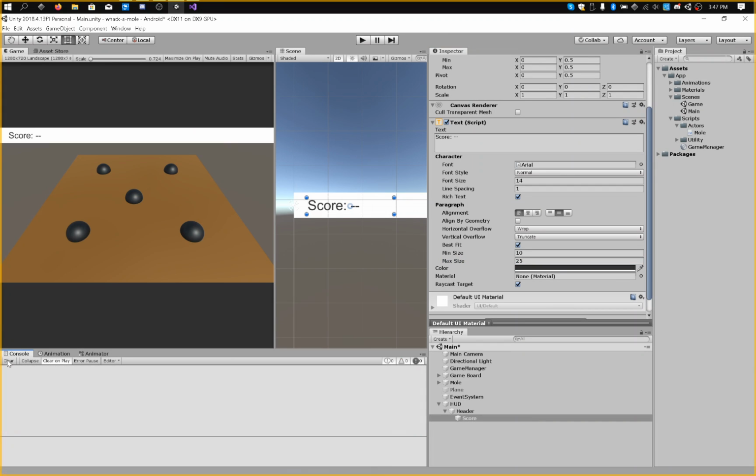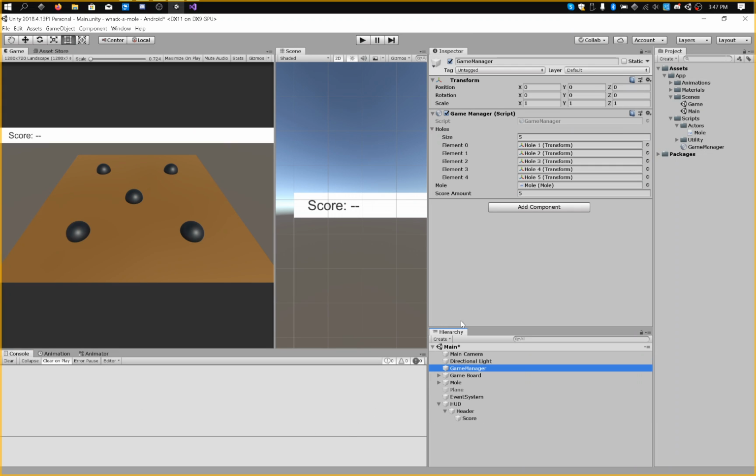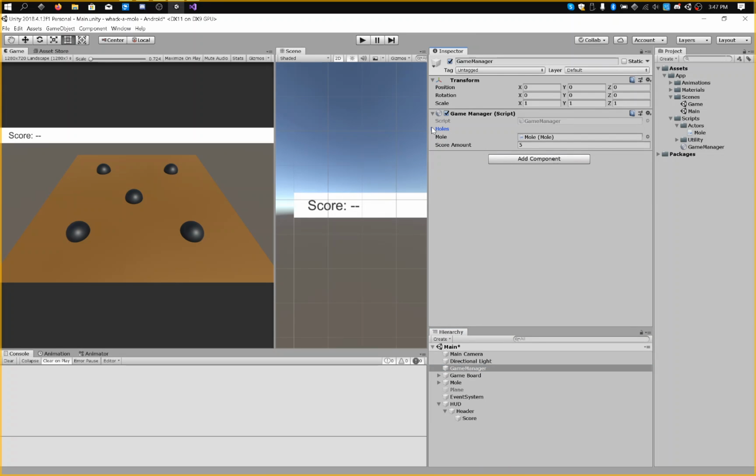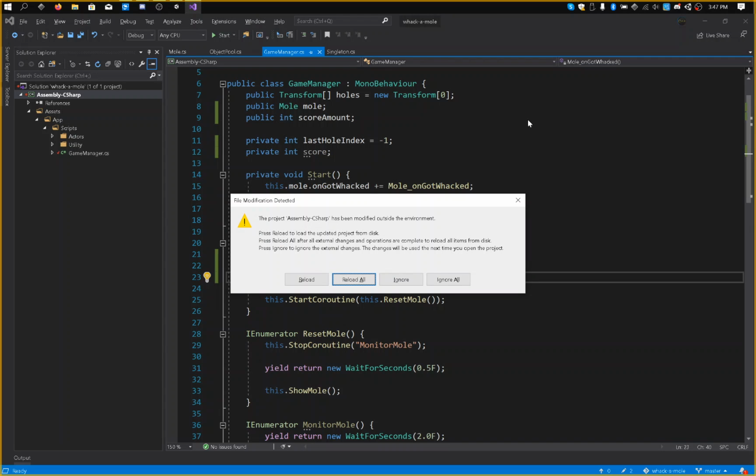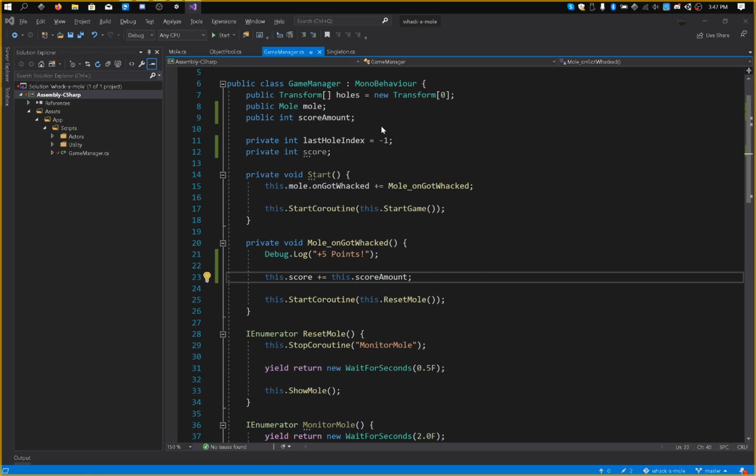All right, cool. So enough about that. Now, how do we get the score to actually spit out the text? So let's do this again naively. A lot of what we're doing right now is naive. We're going to go back and we're going to fix this stuff. But for now, let's do something very, very bad. Please don't ever do this. But let's do some really harsh dependencies here. So in my game manager, once this thing is done reloading.